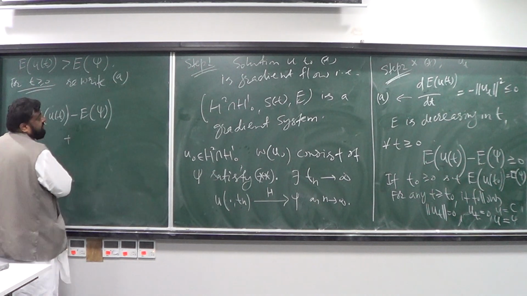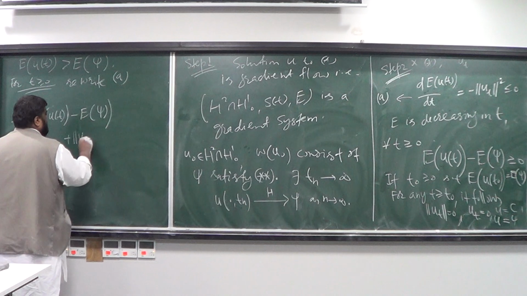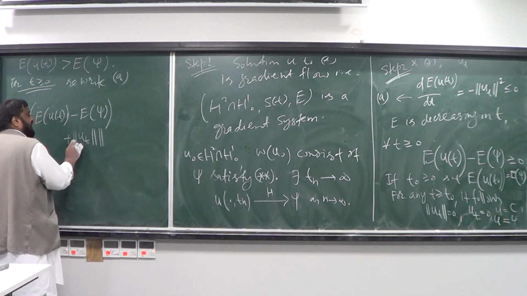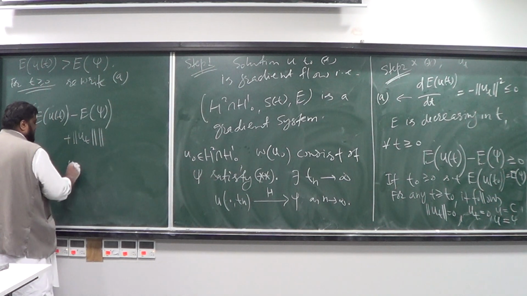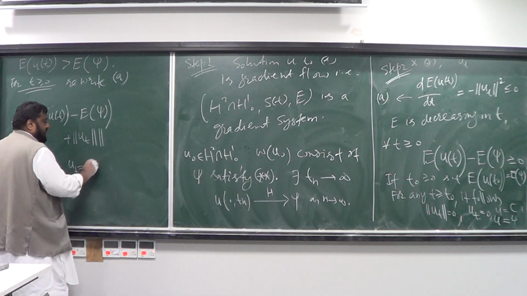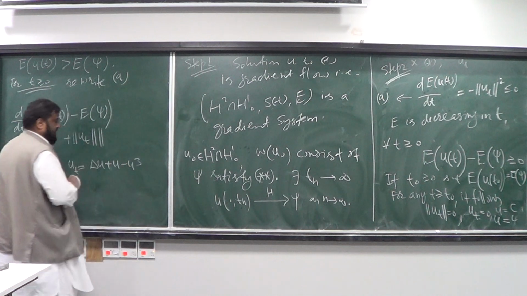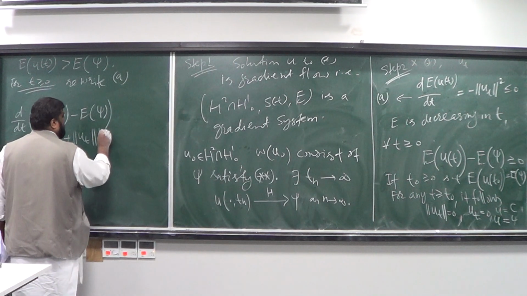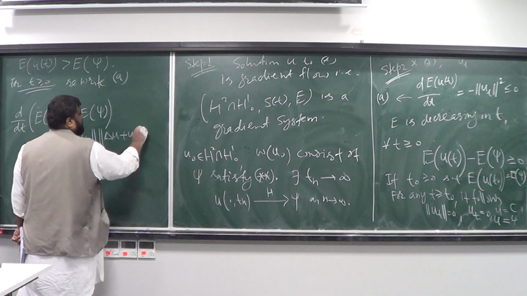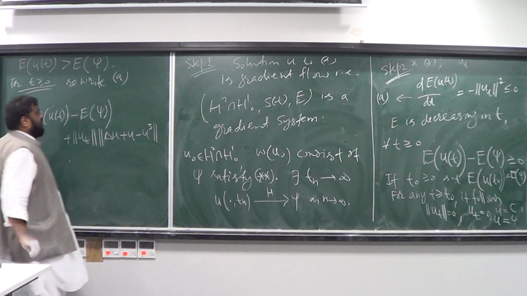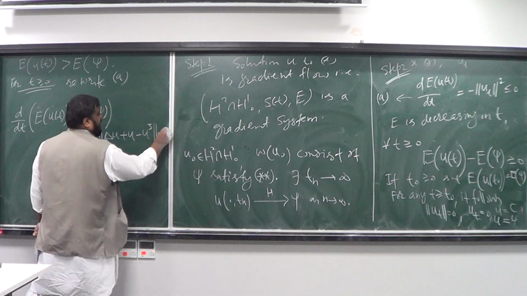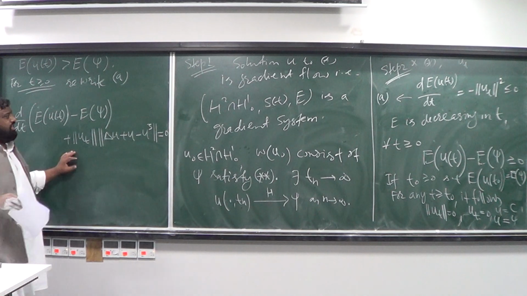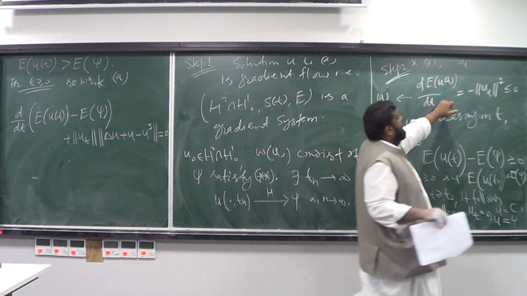Plus I have norm of ut squared. So let me put one ut and another ut, since the norm of ut squared is the norm of ut multiplied by the norm of ut. But I know about ut from my equation that it is equal to Laplace u plus u minus u cube. So instead of writing ut squared, I'm going to write ut multiplied by Laplace u plus u minus u cube, in norm, and this is equal to 0. So I haven't changed anything. You have to keep one thing in mind: this is precisely the same equation A.